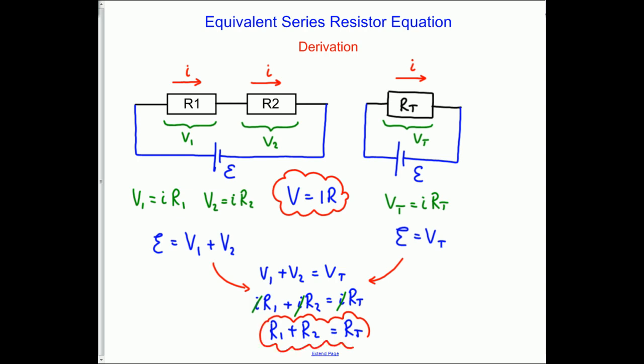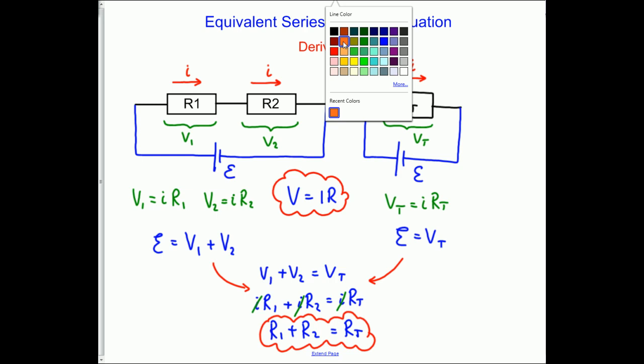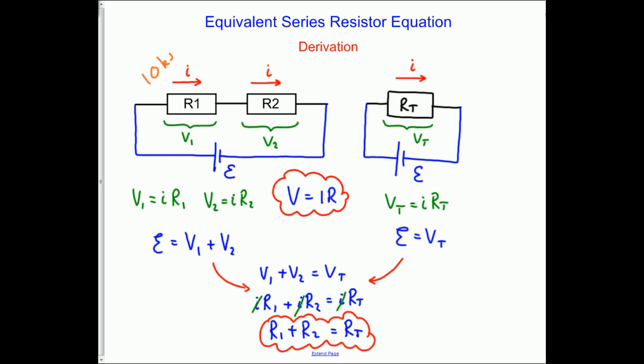Let's see what that actually means in practice. So we'll pick a nice new color, let's say orange. Let's make this resistor here, let's say for instance, 10 kilo-ohms. And we'll make R2, just as an example, 12 kilo-ohms. So they're not the same. Then if I wanted to replace them with one resistor, I add them together. 10 plus 12 gives me 22 kilo-ohms. Use a single 22 kilo-ohm resistor instead of the 10 and the 12.